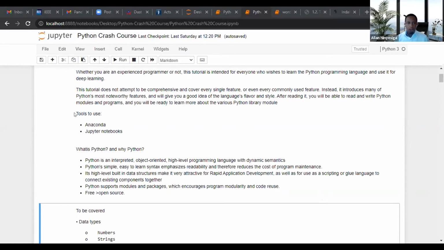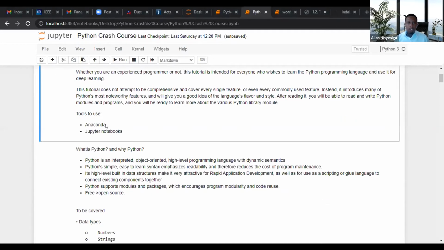The tool that we are going to use is Anaconda. If you haven't installed Anaconda, you can go online and download Anaconda for Python programming and install it. After installing Anaconda, you run Jupyter Notebooks.